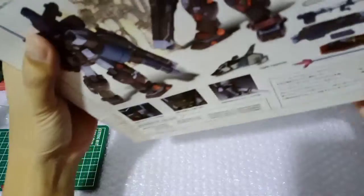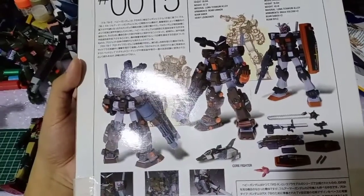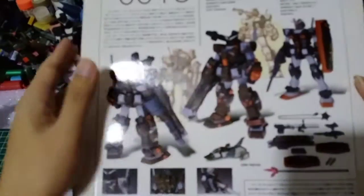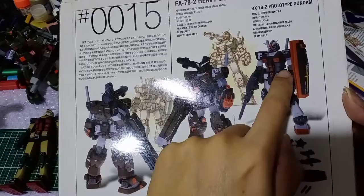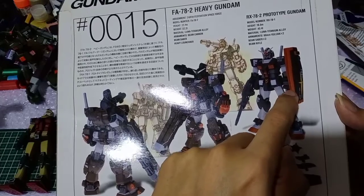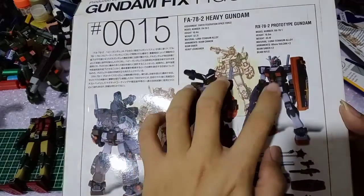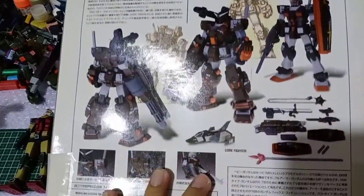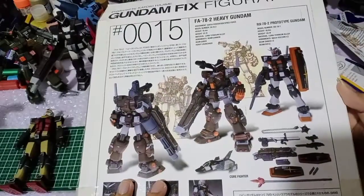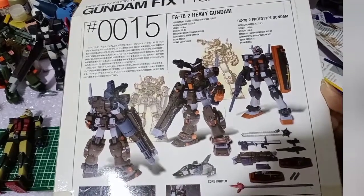For those of you who are wondering what those two shields are for, we can just go back to the back box packaging of this G.F.F. As you can see, this is the Heavy Gundam and this is the prototype Gundam. Okay, let me just focus. And you can see that these two shields can be attached and layered together to form an even more badass shield. So once again I say, it is typical of the G.F.F line to contain an alternate form for the figure that they are selling. So I'll be right back when I strip down the Heavy Gundam back to the prototype Gundam form.